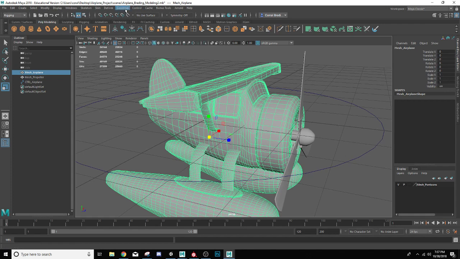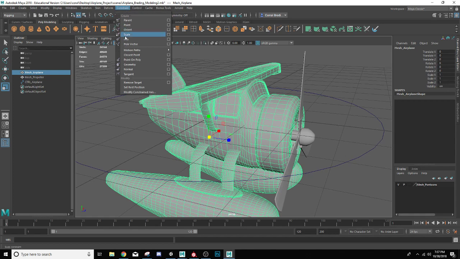Underneath constraint, you'll see that there are 6 major constraints. There are 3 that we use primarily, which is the point, orient, and scale. Parent is a combination of point, orient. Point is a move constraint, orient is a rotation constraint. Scale is a constraint that we don't usually use very often, but it's used to control a rig size, usually when you're bringing it from one scene to another or moving into a game engine or something like that. Aim and pole vector, those are both constraints that are also used for creating character control rigs. We're not going to be using them in this lesson.